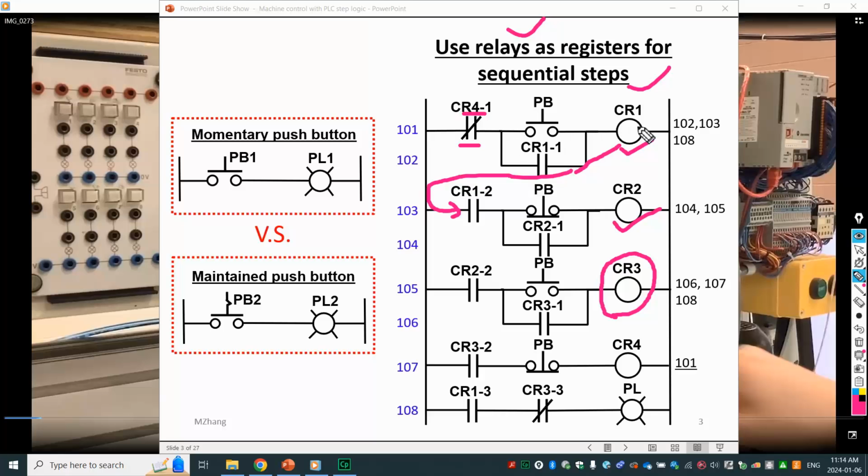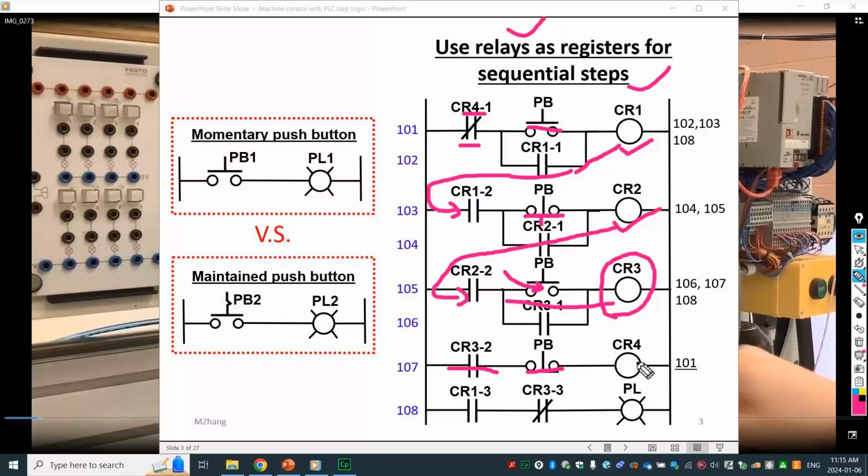So once step 1 is being energized, because the button is being pressed, right? It's closed on here, it will be open on here. So that will not go to the step 2 right away. It's just waiting for you to release the button. Once you release the button, this become closed, and then you go into the step 2. So when you press for the second time, this will be closed, and because you already have step 2 established, that will go into step 3. Right? So once you have step 3, if you release the button, that's closed, then you have the CR4 energized.